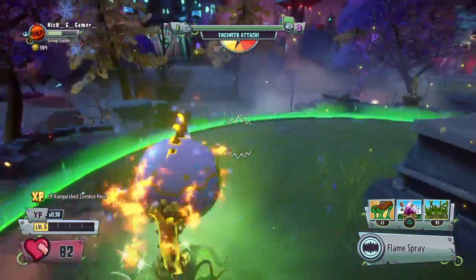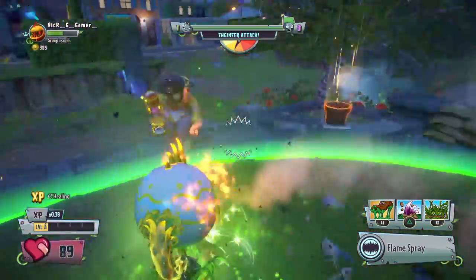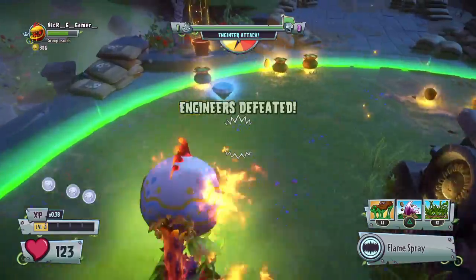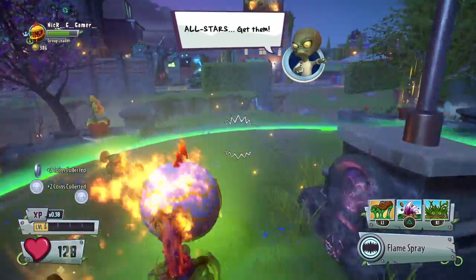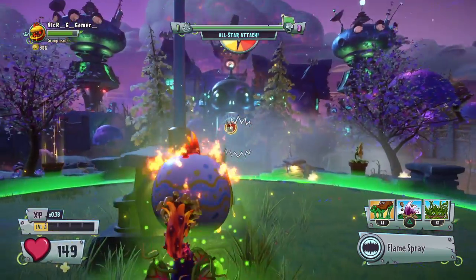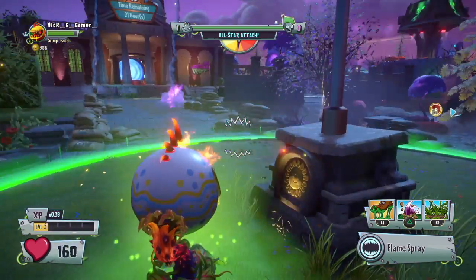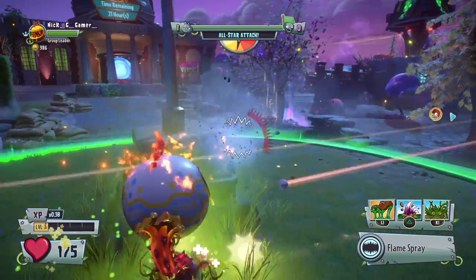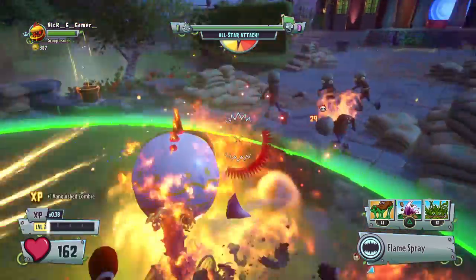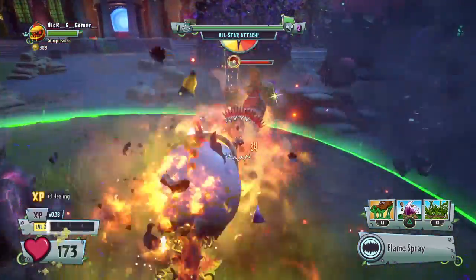Still more! These better not be the paintball ones. Something tells me these are paintballers. Engineer's defeated. Yes, I know that. Oh, here it goes. All-Stars, get them. I hate you. There's an All-Star. No, I don't want to fight. I hate All-Star. Why is it All-Star now? I see an All-Star. No, I hate you. I jump all around when there's an All-Star. Die, All-Star, please die.